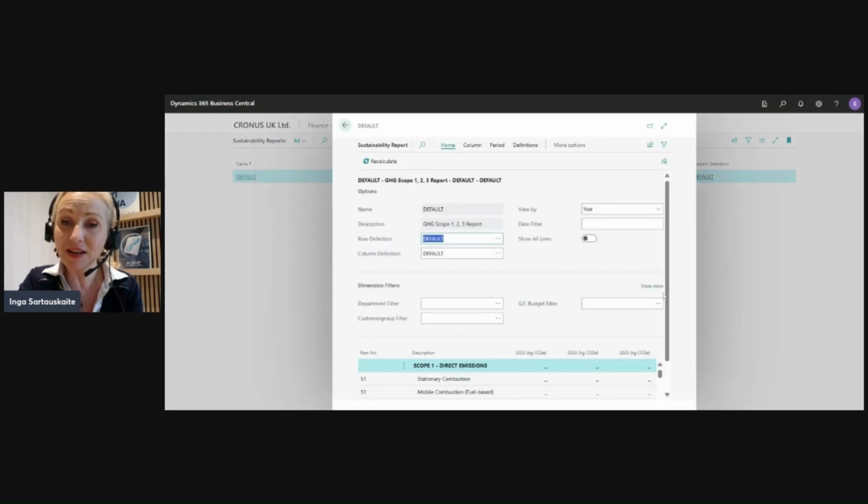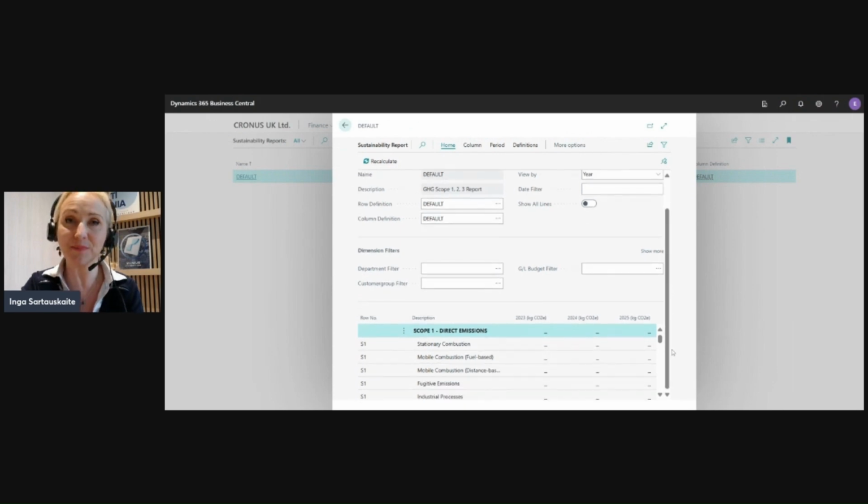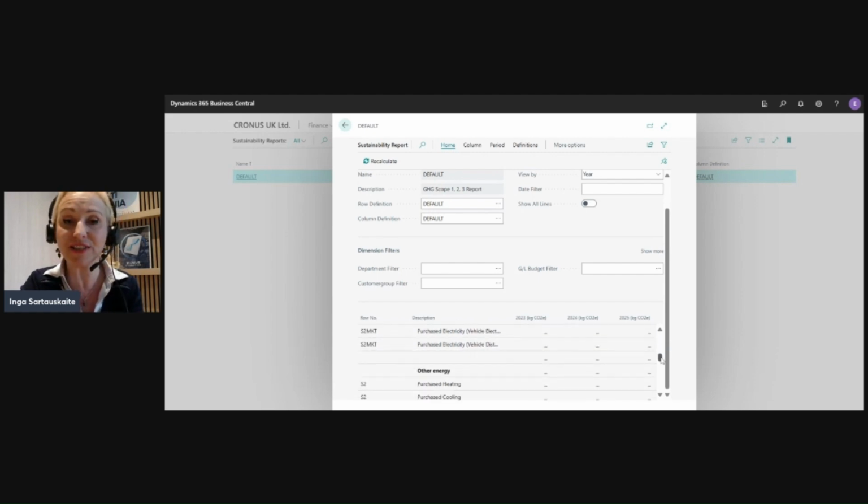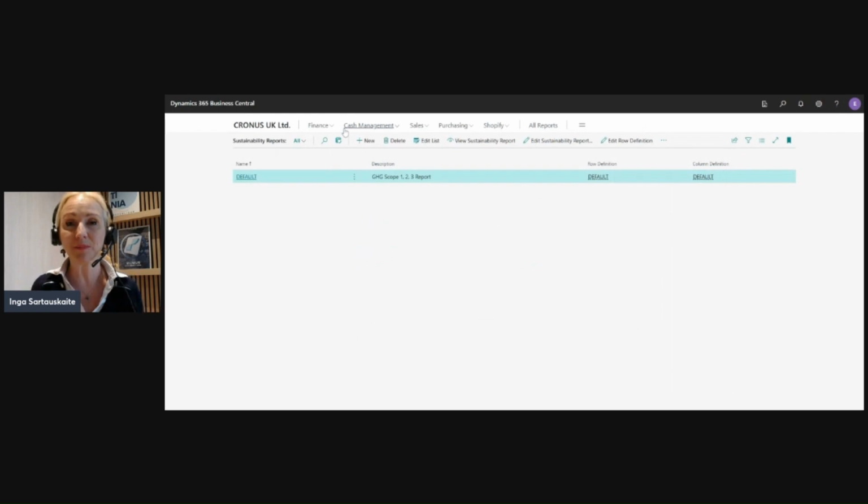I can click on it and I see that the report based on the requirements of the ESG protocol is there already, based on scope 1, scope 2. Scope 2 is calculated in two different ways: market-based electricity and location-based electricity. I can have scope 3 and etc. Of course, you can play with the report. Of course, you can modify it. Of course, you can compare this with the previous period so that you know if your company is going in the right direction or the wrong direction.